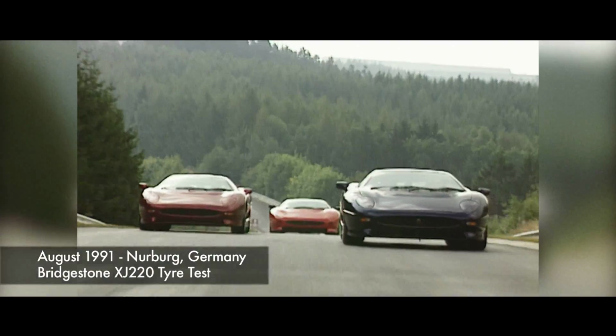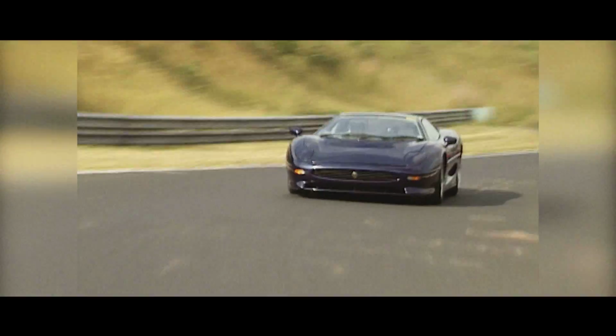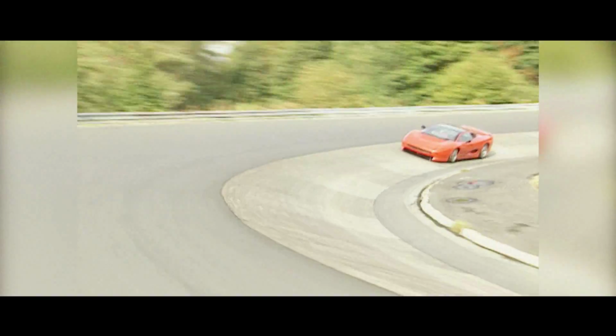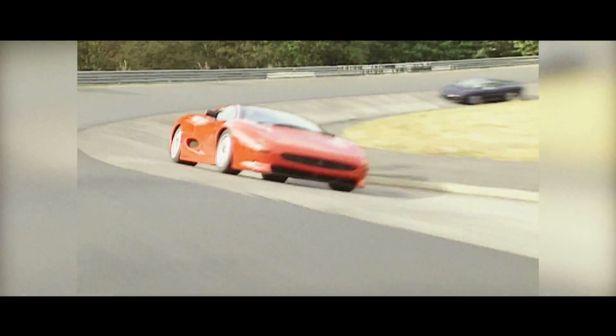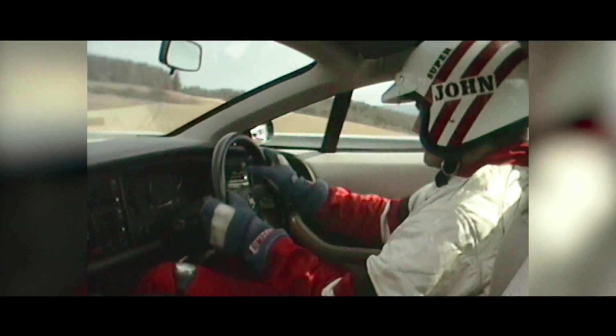The Nürburgring really is a unique place, which is why so many manufacturers use it. And it's not easy to have every single corner on the Nürburgring perfect with a car, because there's every kind of corner you can imagine, even the carousel and the mini carousel, and you've got the straight lines and the camber changes. And so in order to get a fast lap time, the driver has to feel at one with the car, and therefore the car has to talk to the driver, and it has to really allow the driver to feel what's happening on all 4 corners. There's places on the circuit where if you make a mistake, you need another car.